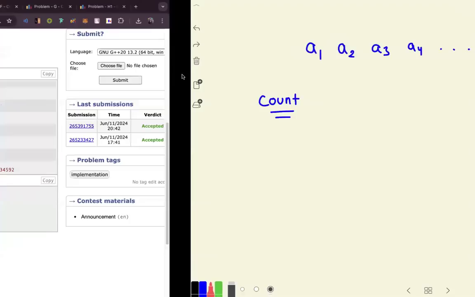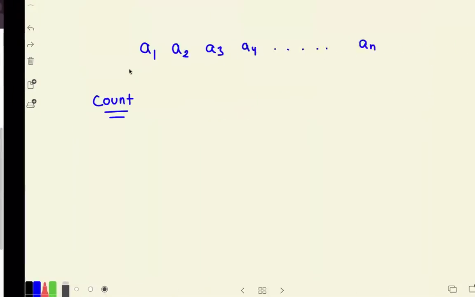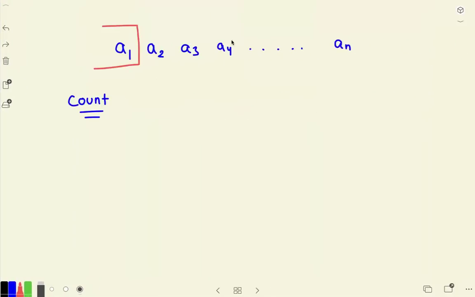So I'll try to formally explain what the problem means. Given you have the array A1, A2, A3, A4, so on till AN, first of all they're asking you a count. And what is that count? Go to all prefix arrays. This was my first prefix array, this was my second, this was my third, this was my fourth, and so on.